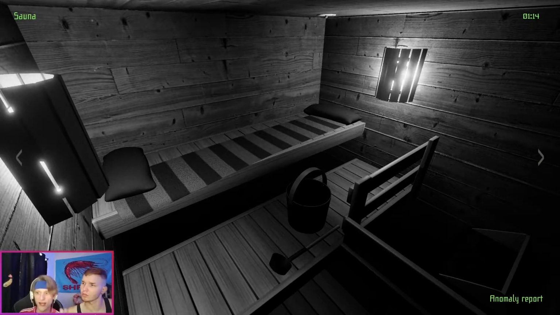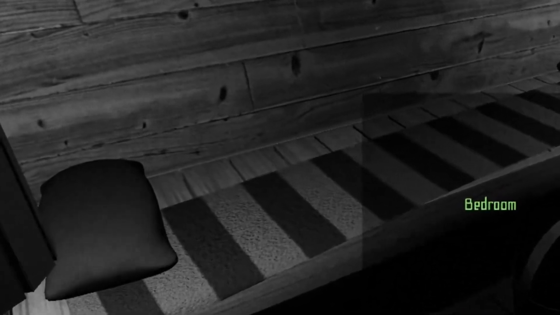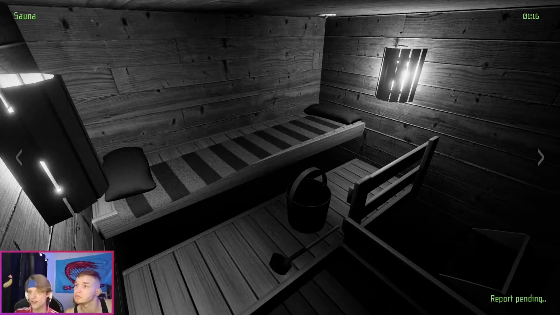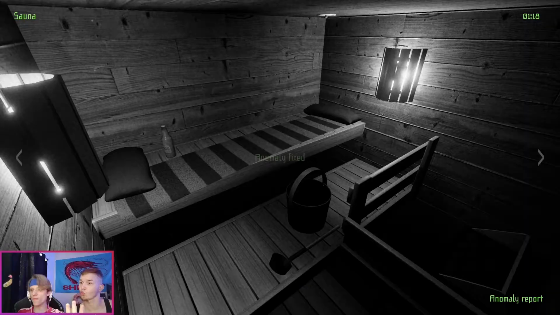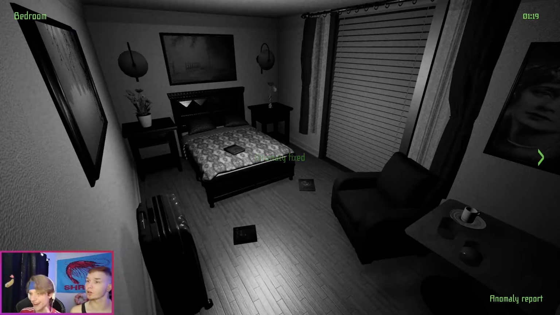Yeah, because we got it right. It was an extra object. Okay. Wait! There was a bottle there. There was definitely a bottle there. Object disappearance. There was definitely like a beer bottle right there, dude. 100% there was. I don't recall, but okay. I'm willing to bet my shrimp. Dude, let's go. Yeah, right there. Oh. Heck yeah, dude. Okay, let's go. Let's go, bro. Hell yeah.